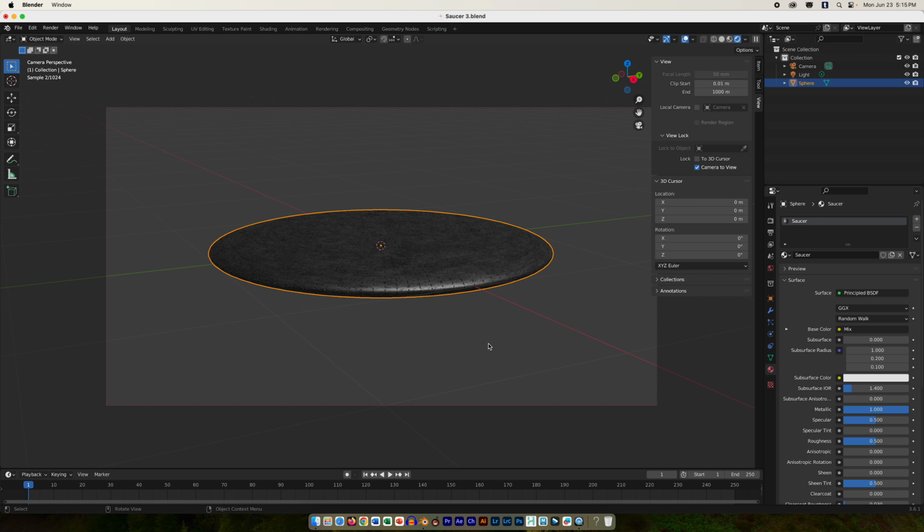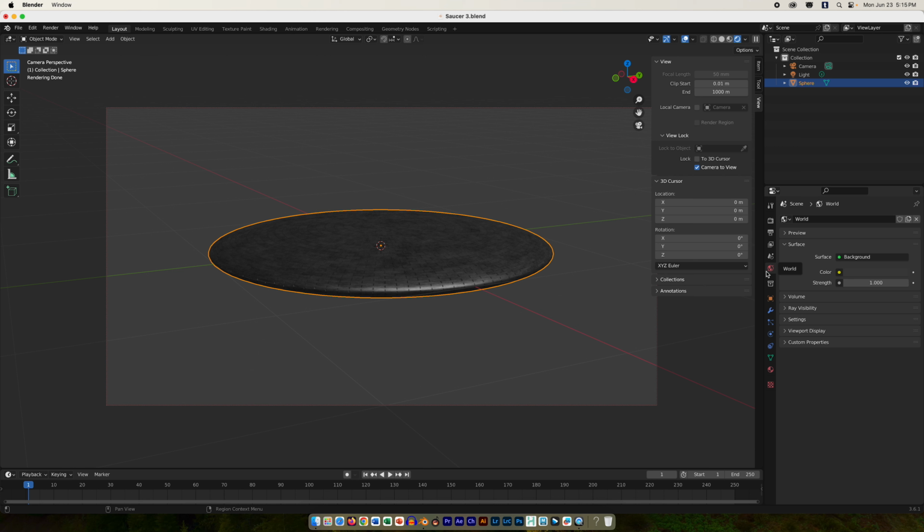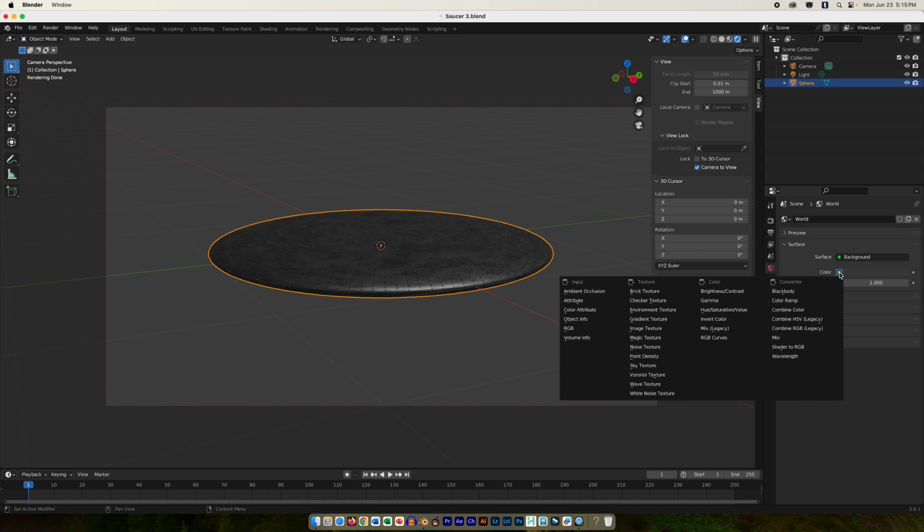Okay, next thing I want to do is, like I said, add those lights or the light to the world. So I'm going to use something called an HDRI image, and that's going to illuminate this as though it is illuminated with light all the way around from an actual scene. So I want to change the color from this gray world to an HDRI image. So I click the world button right here, and then instead of this color, I'm going to click this little dot, and I'm going to choose environment texture.